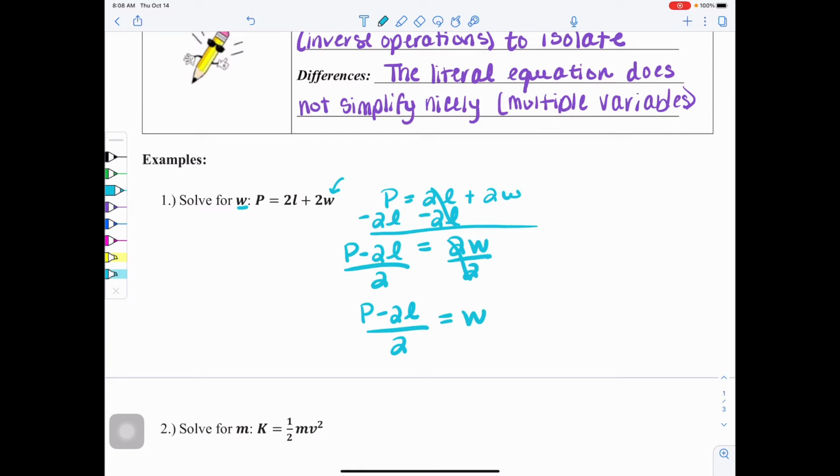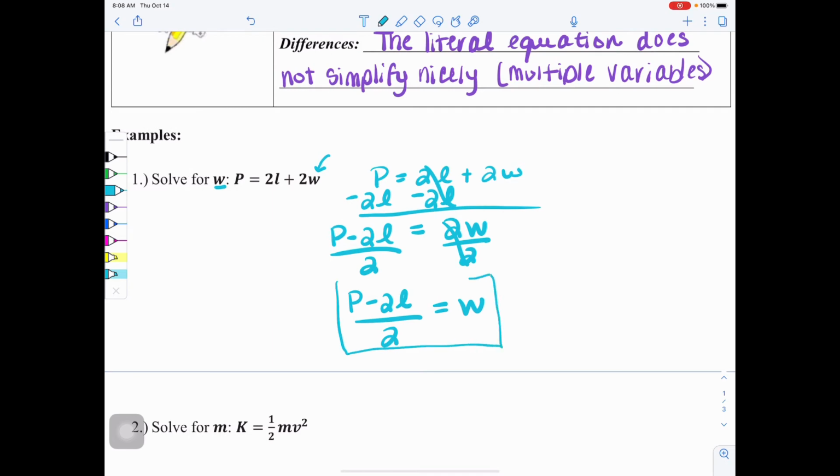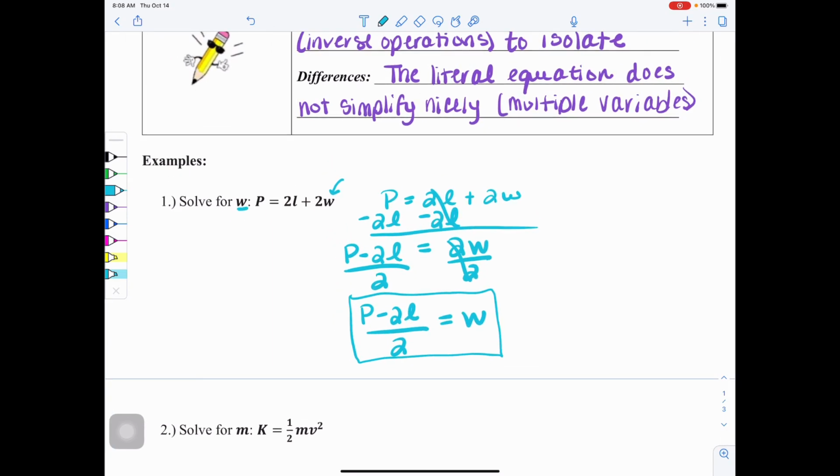Now, looking at this, you might be saying, oh, wait, there's a 2 there, there's a 2 there. Be careful. Warning, warning. You are not allowed to divide anything out or cancel things through unless all the pieces have a 2. So if there was a 2 in front of the P, we could reduce the entire fraction by 2's. But because there isn't, this is as simplified as it's going to get. You should not be dividing those numbers. You should be leaving your answer just like that. Okay, let's move on to example 2.